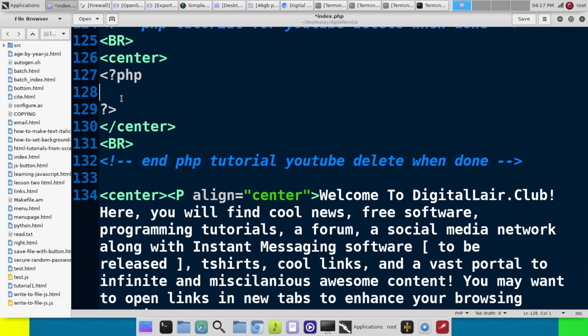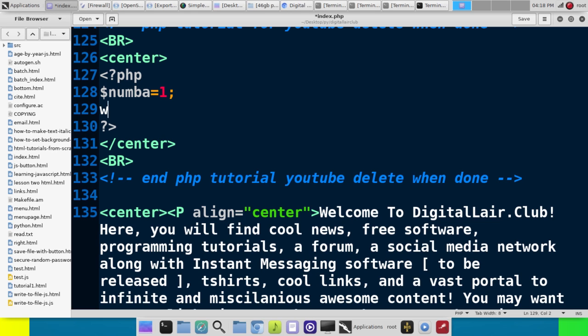Make sure we end our PHP. Now remember we got our PHP. I'm going to go ahead and type it so I can drill this in you guys' head. Got to open and close with our PHP tags. Remember, if we want it centered, we have to put this HTML center tag before and after our PHP tags. Now we're going to create an integer. Number. We'll call it number equals 1.